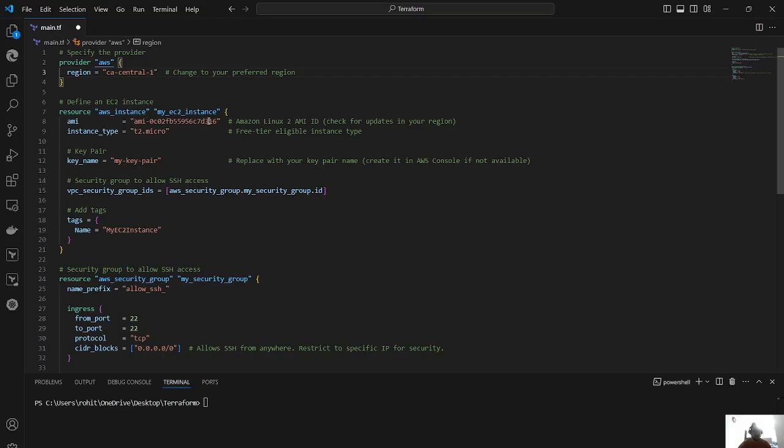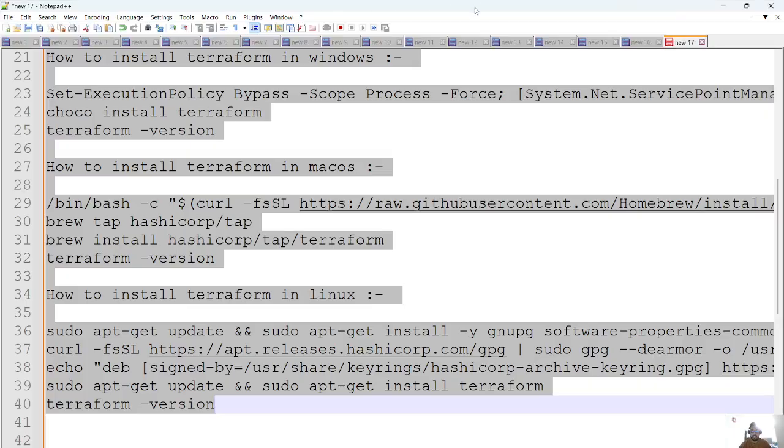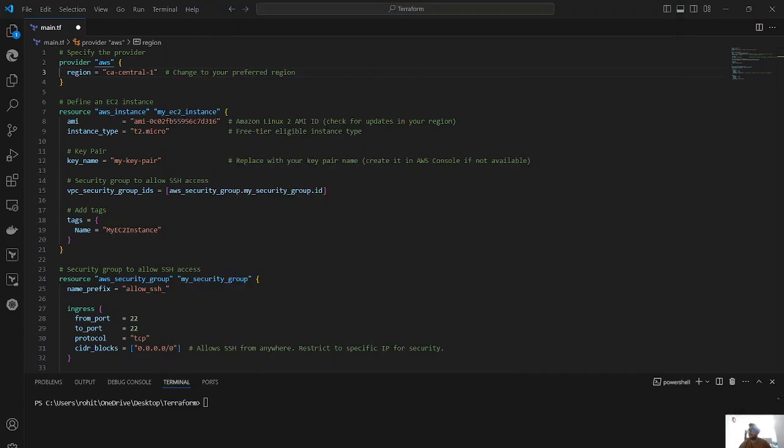I want this. The AMI is a little tricky. You just need to see according to your region which one is latest, and I already went into my AWS account, and over there I copied it and kept it with me.